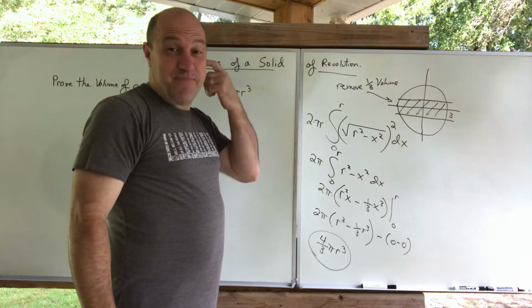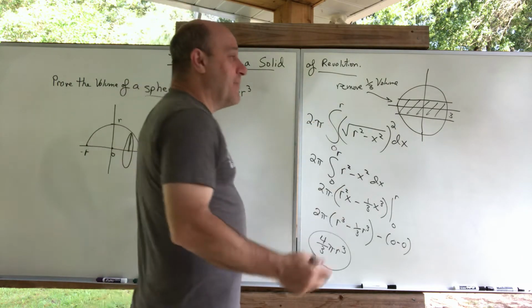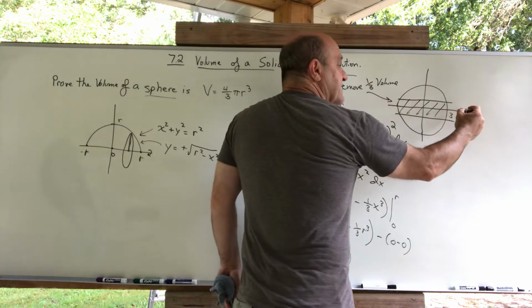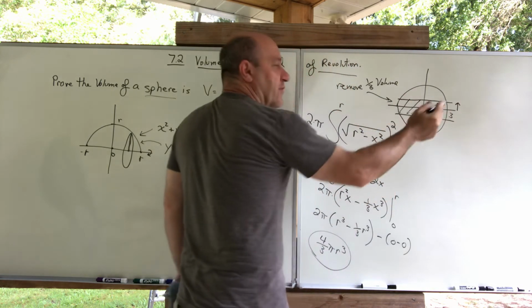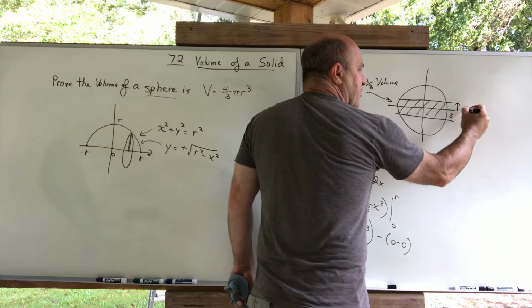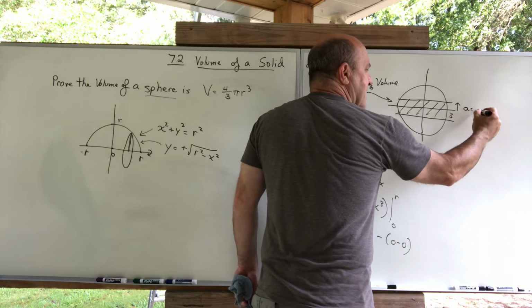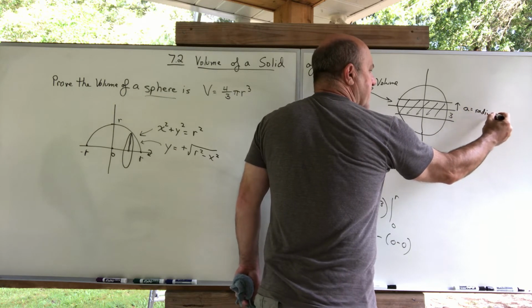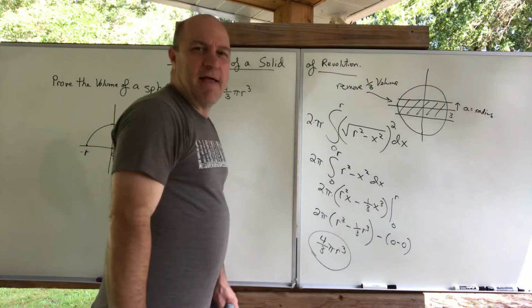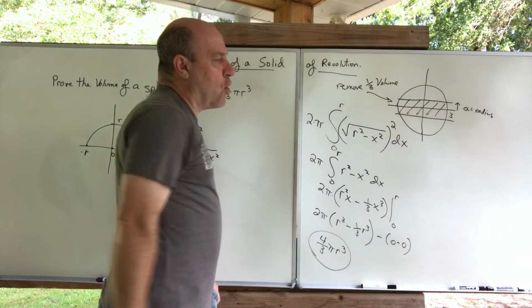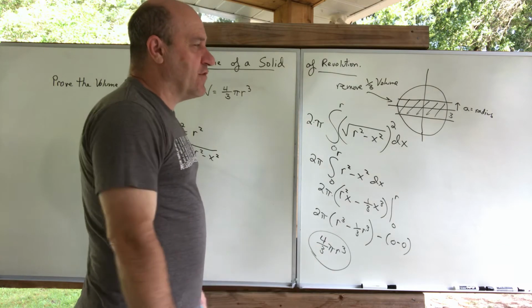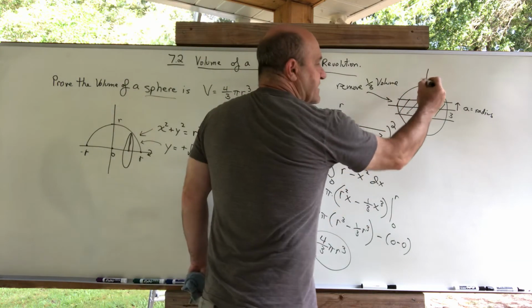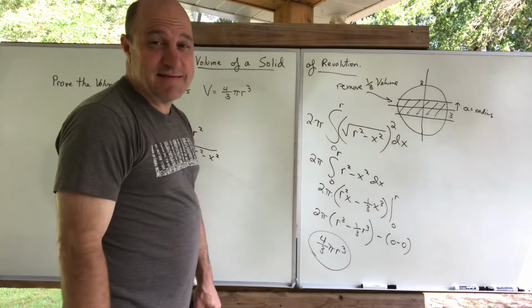This is a good problem. The question is, what is the radius of this hole we're going to drill through here? I've got this unknown radius. I'm going to call it A, the radius of this hole. I'm going to drill out a hole of radius A, and the question is, what's A, to remove 1/3 of the volume from a sphere of radius 3.